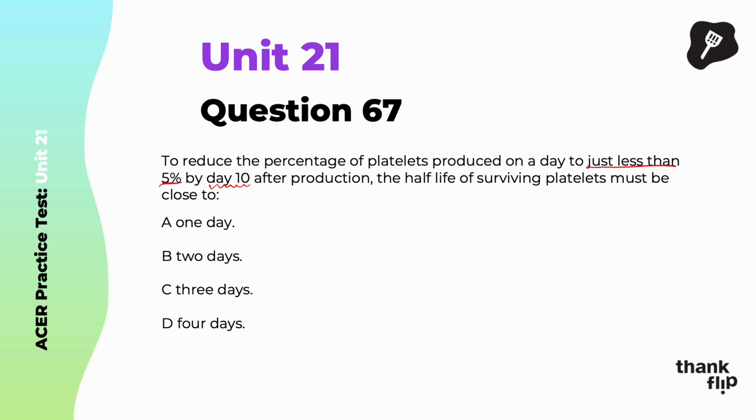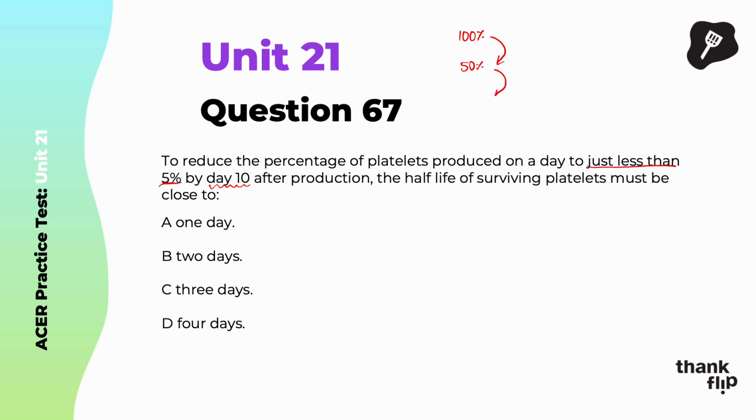So first of all, what does half-life actually refer to? Half-life refers to the time that's taken for your whatever it is. Usually it's isotopes, but in this case we have platelets. So how long does it take for 50% of your platelets to be gone, essentially, right? And so we start off with 100% of our platelets, and then after one half-life, you go down to 50. So that's what a half-life is.